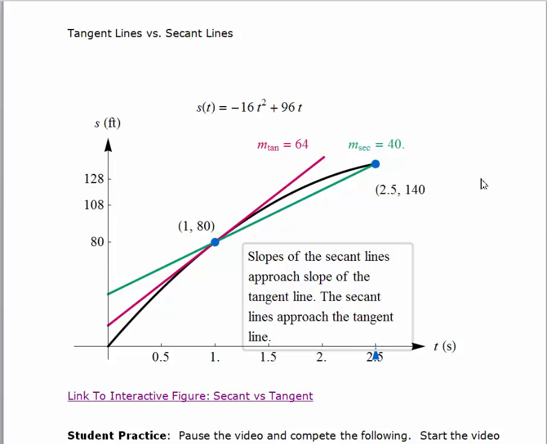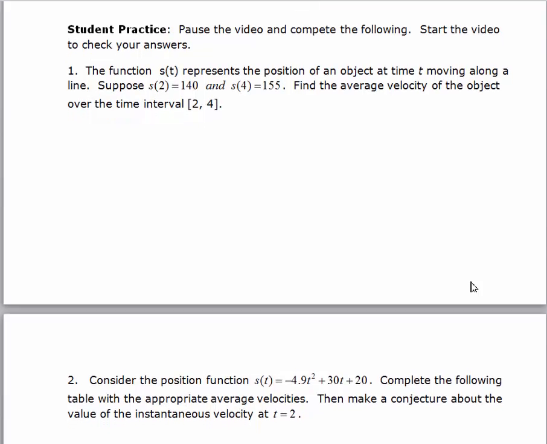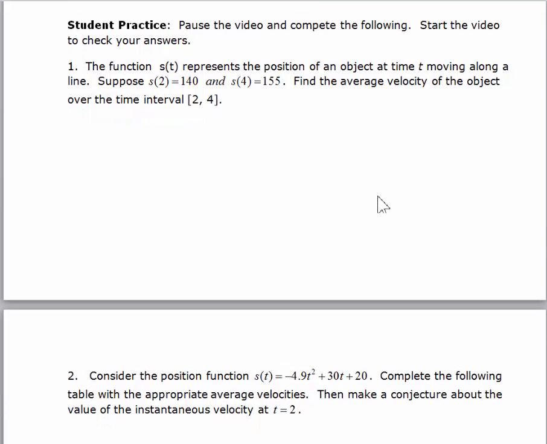We will revisit this idea of the limit of secant lines, as t sub 2 approaches t sub 1, approaching a tangent line. We'll revisit this idea when we start talking about the derivative. For now, I'd like you to just do two problems. Pause the video first and work these two problems out, and then start the video again to check your work.